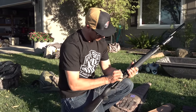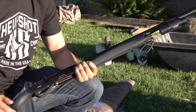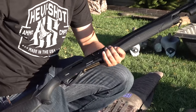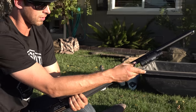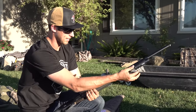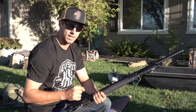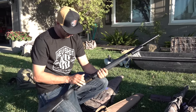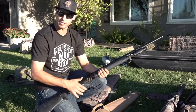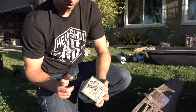The gun I used mainly last year is my Benelli Ethos Cordoba 20 gauge. As you can tell, I've got the Shot Cam on here because I've been using this mainly last year. I also got the High and Dry quick hanger — I don't remember the exact name — but it makes it pretty nice if you're hanging it on their pole. This thing shoots very well; never had any issues. Only got one year on it, but I love this gun.